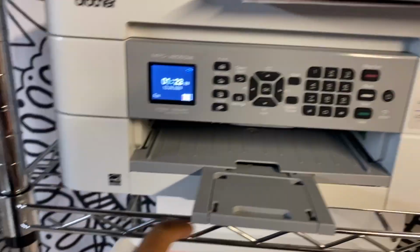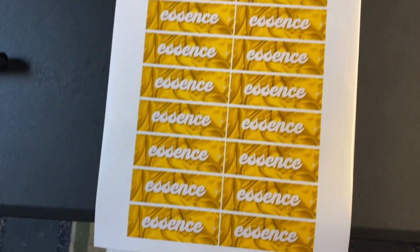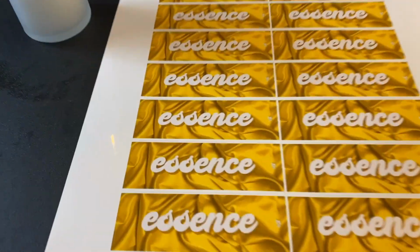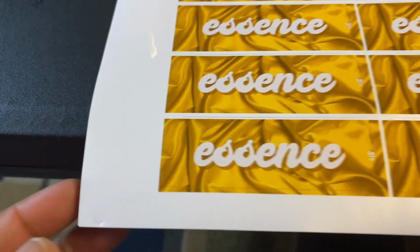Make sure my beautiful printer is on. Guys, I love this printer so much. I really recommend it. It's a Brother MFC-J8050DW. It's great. So I'm just going to go ahead and place my paper in here. Okay, so here is my full sheet of labels. It just got done, and I love, love, love that these labels are so much easier to get done than my candle labels. And guys, I'm trying to do this with one hand.